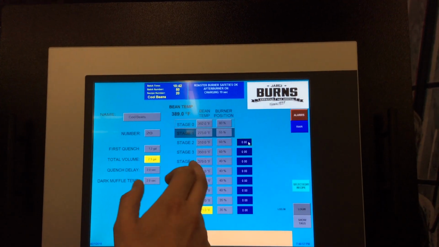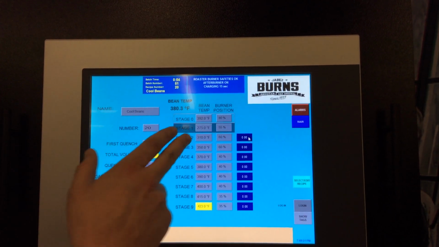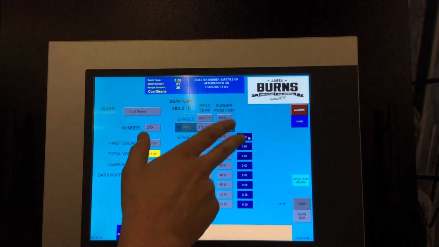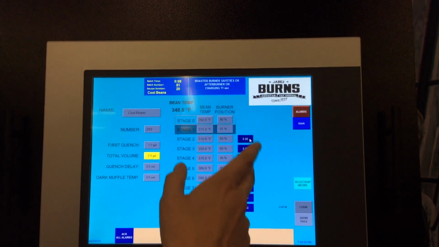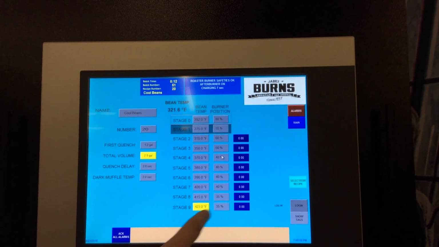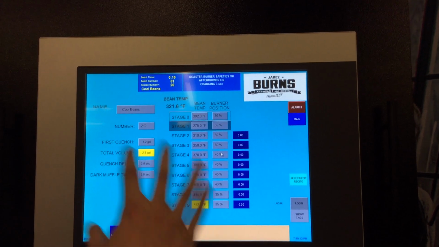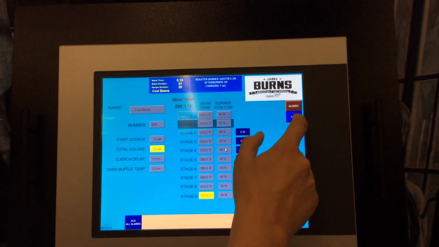These are our slope calculations per stage. It'll tell you where you are, so if you need to adjust your heat going in because your slope might have flattened out, you'll know exactly which point you need to do that to. We're not logged in, therefore we're only allowed to change 2 different things, but logged in you can change any of this that you want.